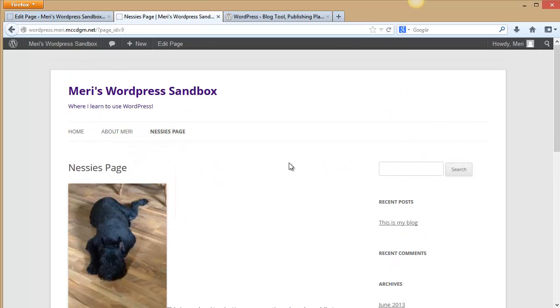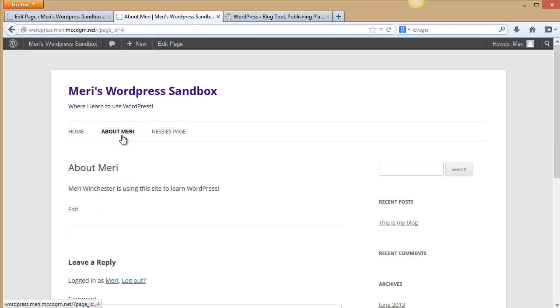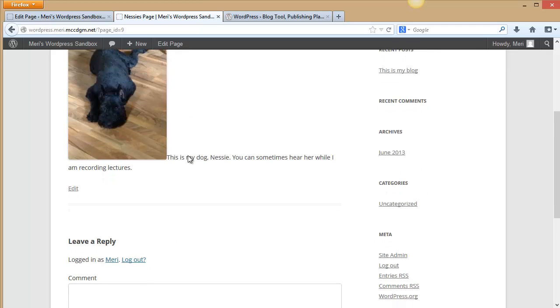So that's very simple, and that's pretty much what I want you to do for your first assignment. I want you to create 3 pages or 5 pages, depending on which class you're in WordPress. And we're going to get a little bit more into editing it, but you can see it's very simple. You're just going to add pages and type a little something into them.